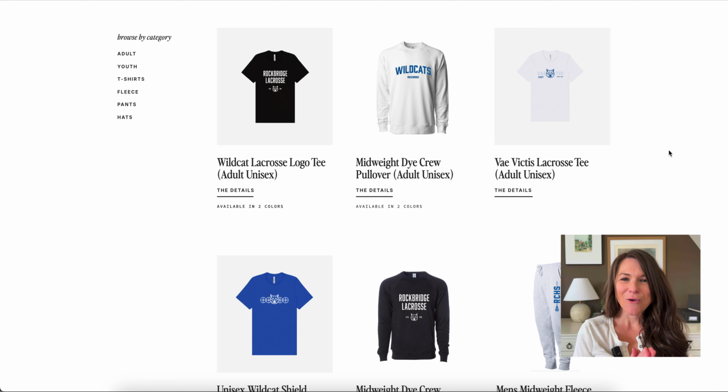So this season, Davey is coaching our local high school lacrosse team, and as a fundraiser for the team, I put together a lot of different gear with a fresh logo, and I put together this simple store. I would usually use WooCommerce, but for this store, it's only going to be up for a short amount of time. I also wanted the parents who are running the store for me and doing all the printing and the distribution to be able to easily access the site. And I thought that doing Shopify would be easier for them to use than WooCommerce.